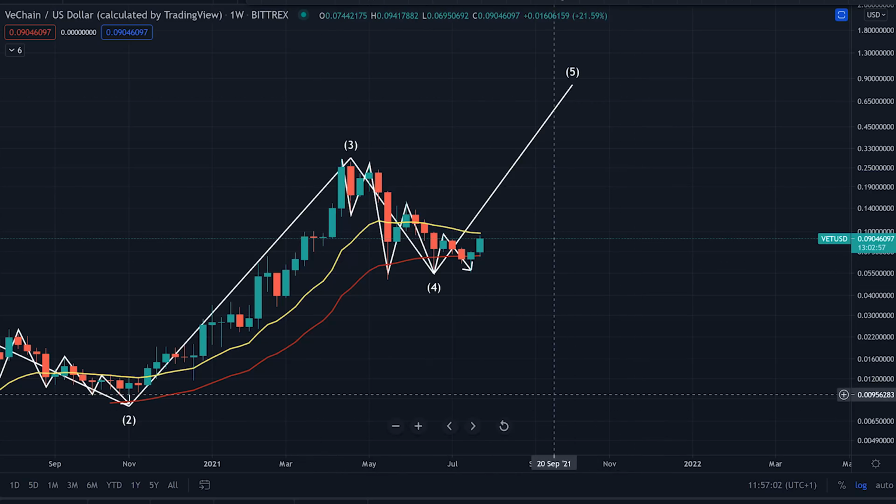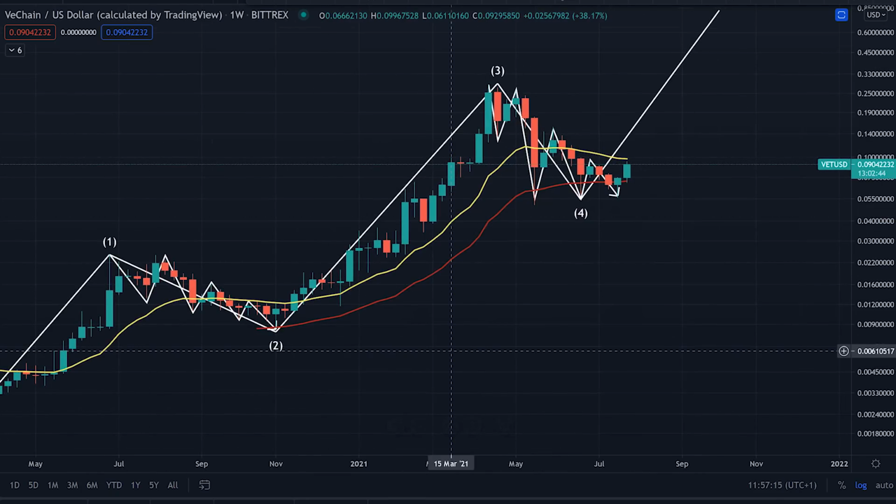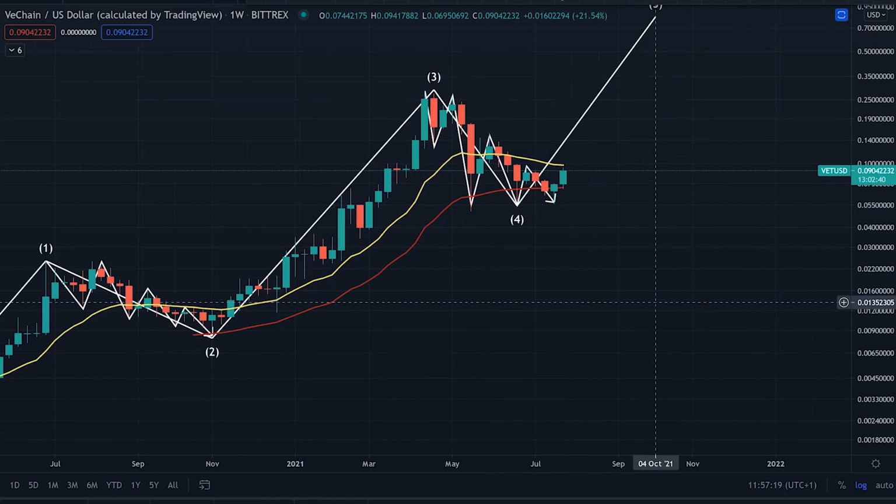We're painting all the signals for a bottom right now across the board for all the projects, for Bitcoin, for Ethereum, for XRP, for VeChain. Is the bottom in? And is this wave countdown of these 2 pullback waves of Elliott wave theory signifying that? Again, thought experiment. Doesn't mean it is what it is, but potentially, are we seeing the bottoms? That's what I'm trying to say.